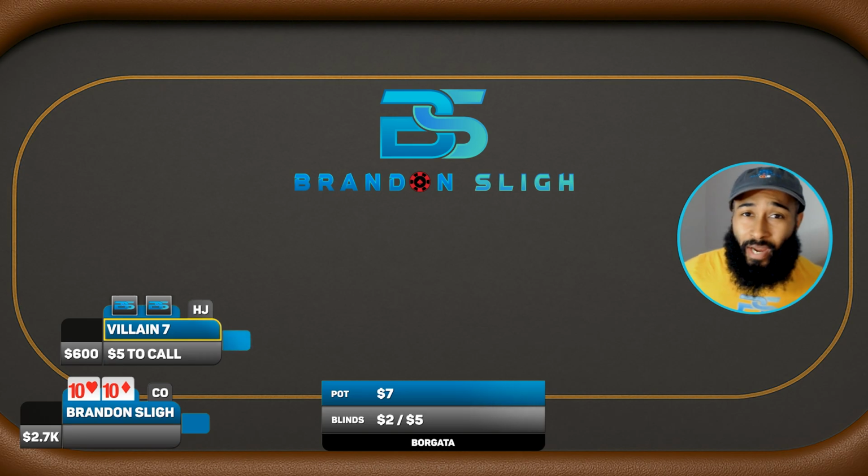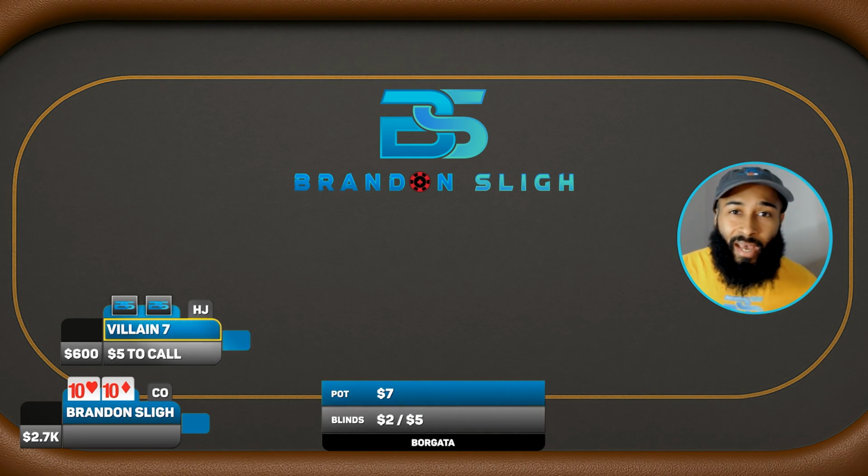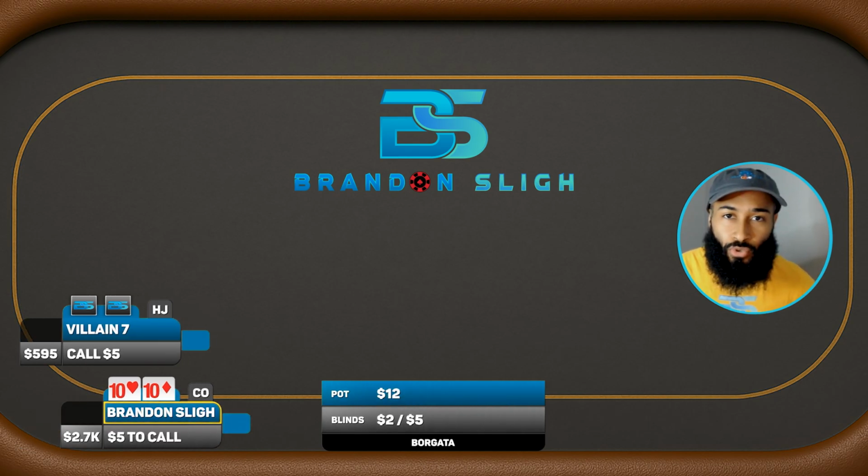Finally, some pocket pair action. I'm going to get dealt red 10s in cutoff position. Hijack's going to find a limp. My holding is too strong, of course.